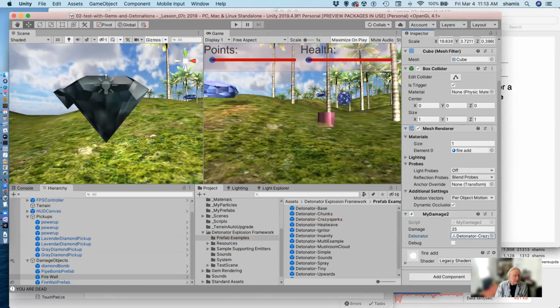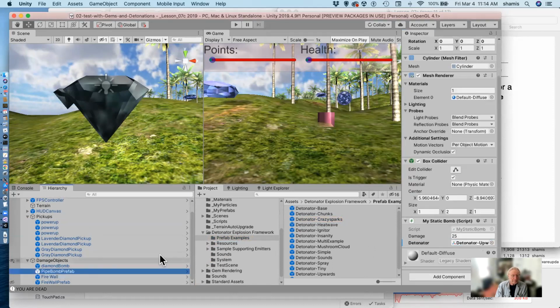And of course, and I think some of these others, the pipe bomb here uses detonator upward, and so lots of different explosion effects that you can include here. I highly recommend it if you want explosions.